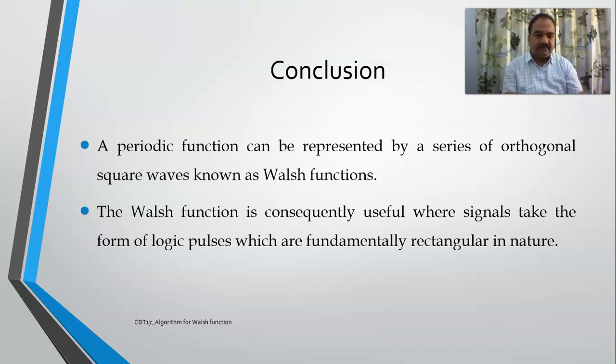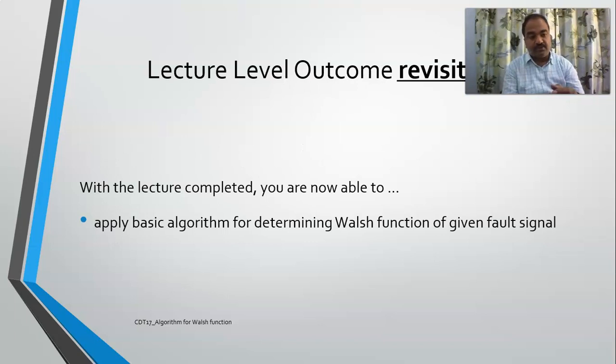So as already said, Walsh functions are helpful for us in analyzing a signal. Whenever the signals are fundamentally regular in nature, it's better to represent the signal in terms of Walsh functions rather than Fourier coefficients. So I hope that now you are able to describe the basic algorithm for determining the Walsh coefficients, and that you are now able to determine the Walsh functions and Walsh coefficients when you do have discrete data sets.